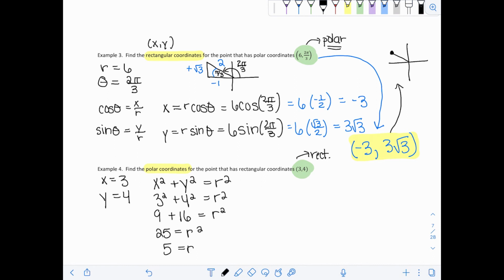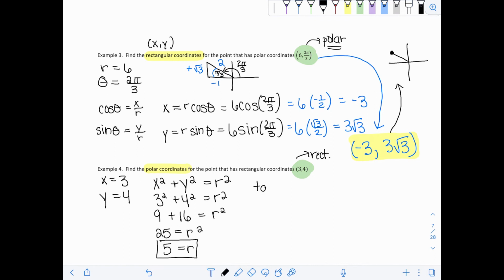So technically the r in this case could be positive or negative, because we've talked about what that means if the r is negative. I think it's easier to just keep the r as positive, so I'm going to leave it as positive and then just find an angle that's going to work with that value. So my r value is positive, and now I need to find my angle value, theta.